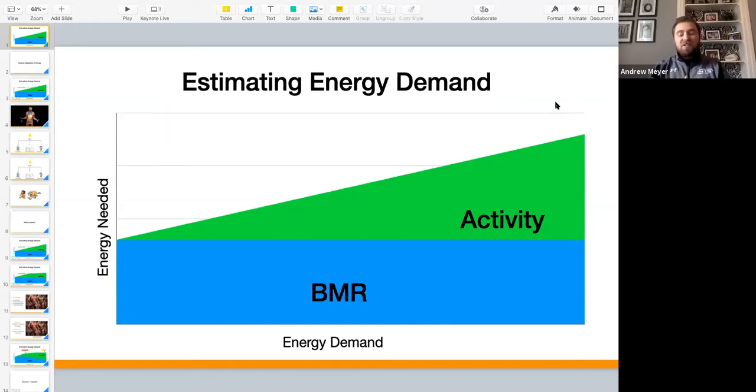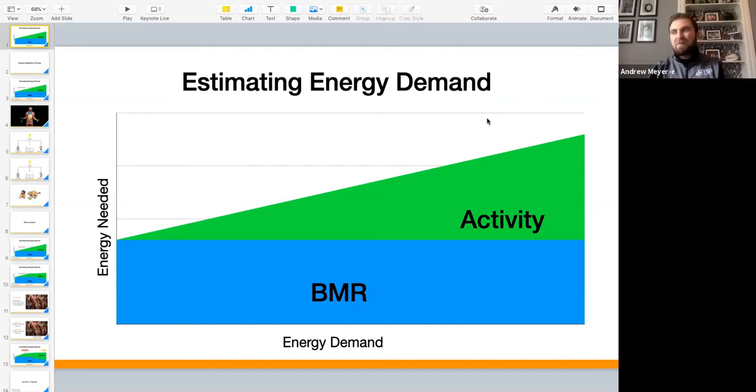So I took these slides from our conditioning coach course and pulled them into here because they fit with the topic perfectly. So we're going to start with just understanding energy, because energy is the essential part that we get from food. When we're trying to understand energy, we're essentially talking about metabolism, because metabolism is just the measure of the maximum output that we've had for a given period of time.